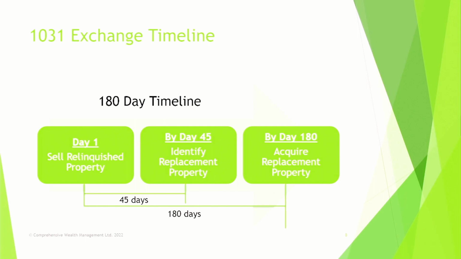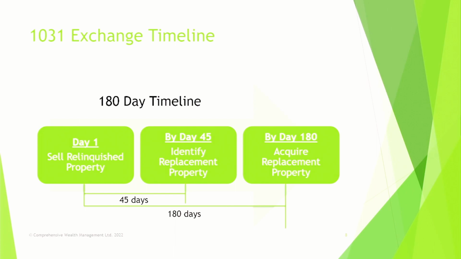Once that property has gone to closing, you have 45 days to notify your qualified intermediary of what your intention is, what property you are going to buy. Now, when you identify that property, I always encourage my clients to identify at least 3 properties. In the event that the original property we're going to buy doesn't go through for some reason, you still have choice 2, you still have choice number 3. Leave yourself with options. So within 45 days, you have to specify what you believe your replacement property is going to be.